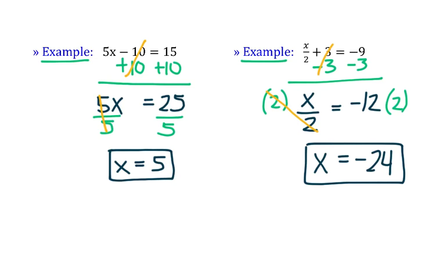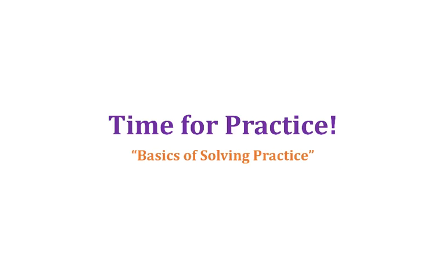Please note that for any of these problems you can easily check your work by plugging back into the original equation. For example, in my first example on this page, 5 times 5 is 25, minus 10 is 15. So that just shows that plugging in our solution of 5 does create a true statement. So this was a short review of solving linear equations. If you feel comfortable, please try out the practice exercises for this topic.